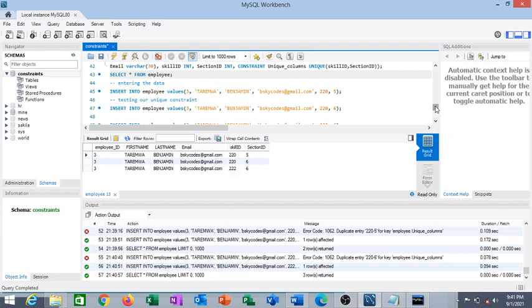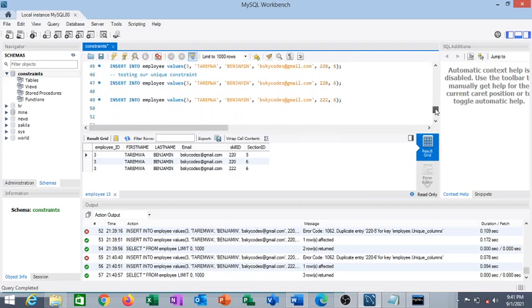Both cannot be duplicates, but as long as one of them is not the same as any of the values previously inserted, it will still accept. So that is an exception in a unique constraint that you need to watch out for. And when we start projects, we shall be able to see how it is used.